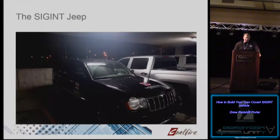This is the Jeep itself, a little less covert because it has the Umbrella Corp stickers on it now. As you see, these are the medium-sized antennas, actually. They're not the largest antennas because the largest ones do not fit in parking decks. And then in the front, you can't really see them, which is actually how I run the system most of the time, with 4 of those mini 700 megahertz to 2700 megahertz antennas, because a lot of stuff I want to look at is in the 2.4 gigahertz band, 900 megahertz ISM, and some cellular stuff. So that's what the Jeep looks like.